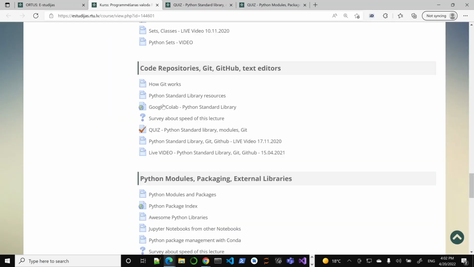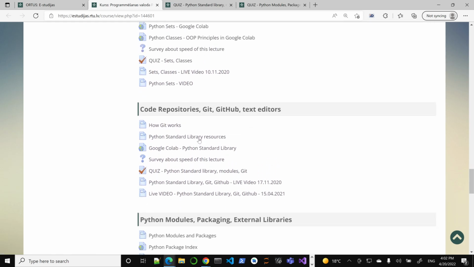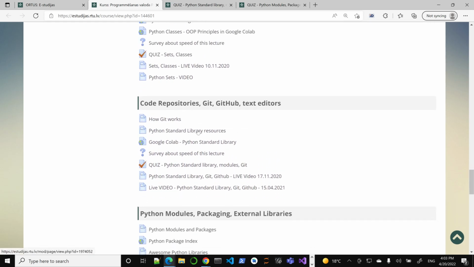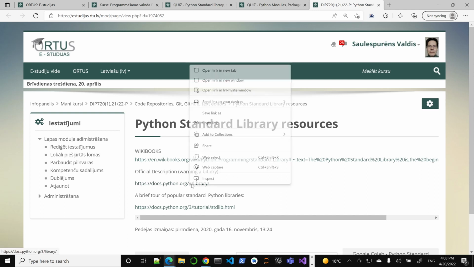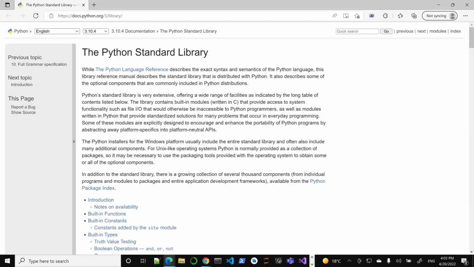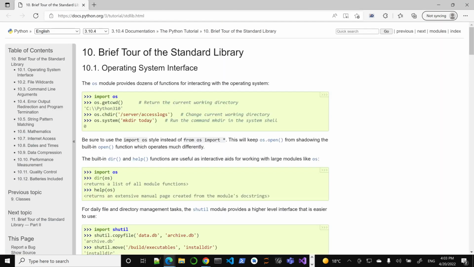So again, this is part of our code repositories, and we'll talk about standard library resources. Where do you find it? Well, you can look here. This will be, I think, slightly old, Python 3.9, I believe. You can look here, actually. The official library is here. That's the official documentation, but you probably want this one here, which has different cool modules.